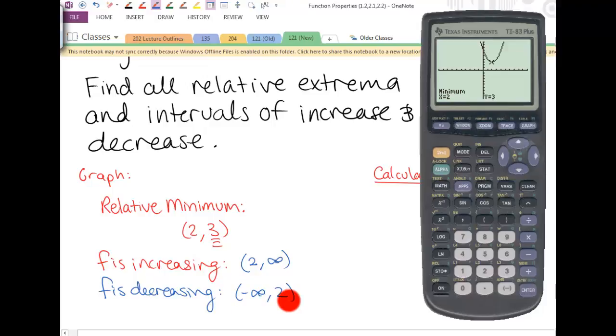So by graphing the function and identifying the min or the max, or maybe more than one, we can also figure out those intervals of increase and decrease. Finally, you can also use this to find minimums in applied problems. So again, imagine this quadratic here is, for example, a cost function. Often you want to figure out what is my minimum possible cost in a business scenario. So in this case, and the numbers don't really make sense here, but if this was our cost function, the minimum cost would be 3, maybe dollars, and that happens when x equals 2.